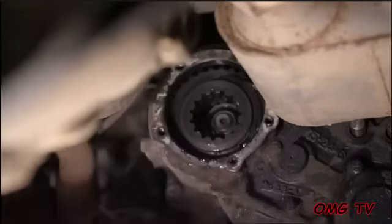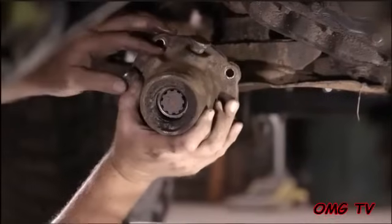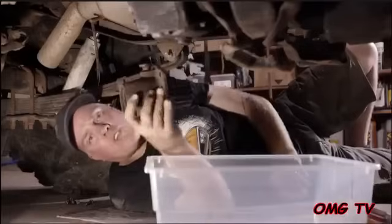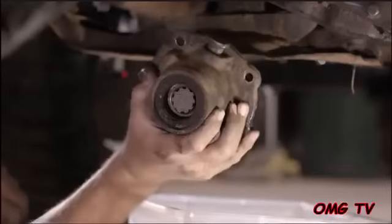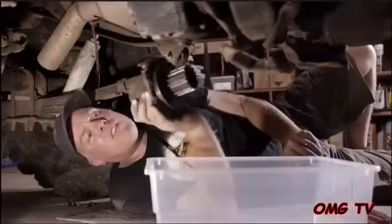There we go. So you can see the broken stub in there, the output shaft, just totally hammered. Advanced Adapters sells a whole new assembly like this, which has a bigger output on it, so theoretically beefier. So I'm gonna send him a picture of this and tell him what I need.